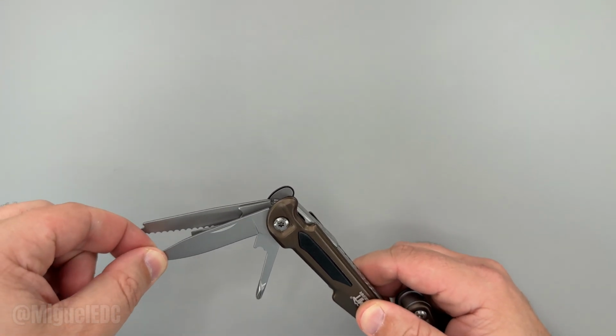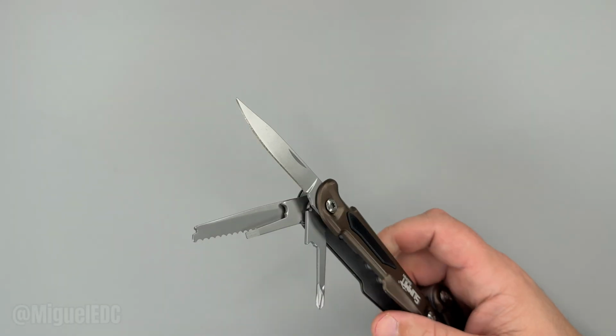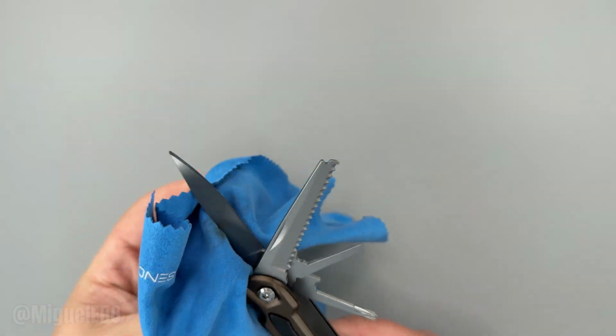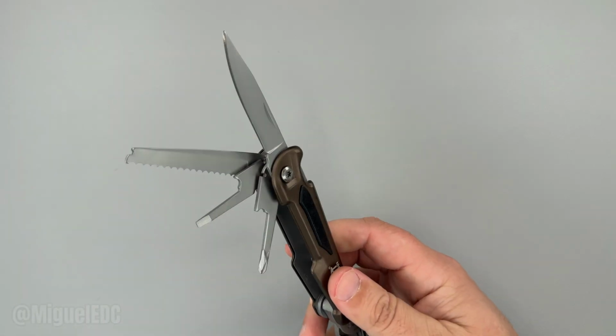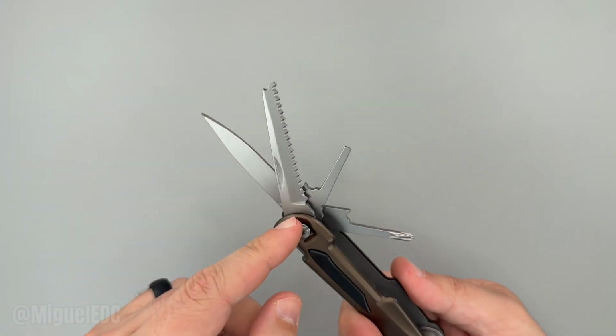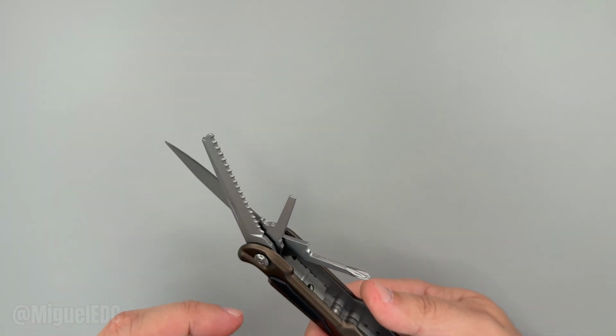We got the blade right there. Right, nice drop point blade, if you would. We'll test it here in just a second, see how it cuts. We have a saw. I want to say a saw is more of like a serrated blade on the opposite end. You have a serrated blade.